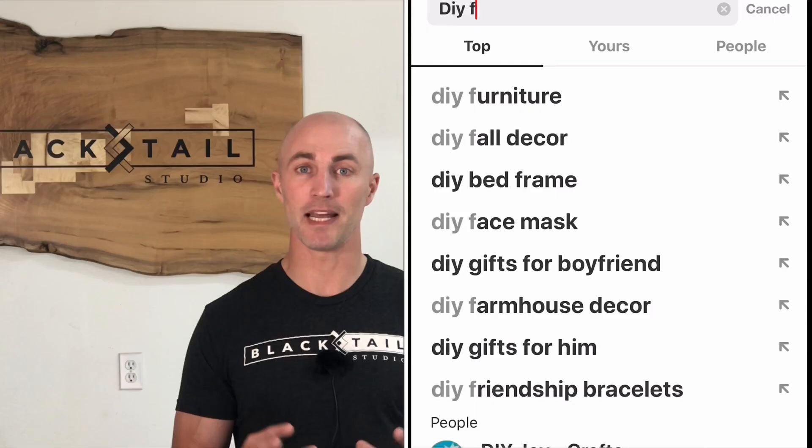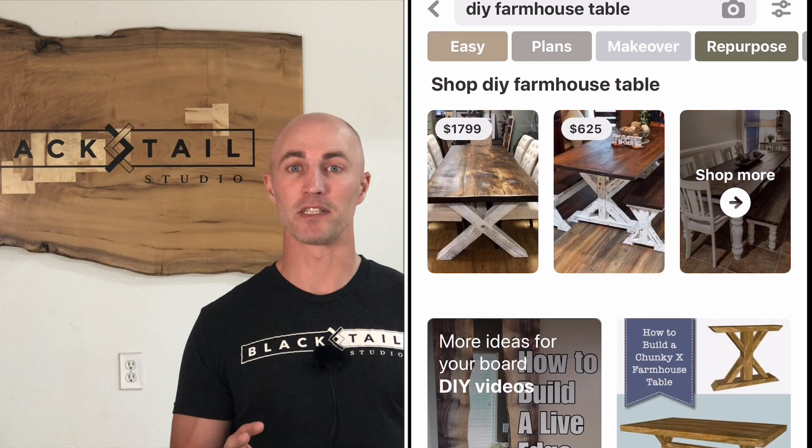So what does all this mean? Why check moisture content in 2x4s and 2x6s if you're just framing houses? Well, many of us started woodworking with 2x4s and 2x6s because we couldn't afford $1,000–$2,000 for a walnut slab. If you Google 'DIY farmhouse table,' you'll find 10 million results using 2x4s, 2x6s, and 2x12s. I'm not saying don't build with this stuff — I'm saying absolutely do, because you can build a dining table for around $80. I just want to give you the tools to get the best results.